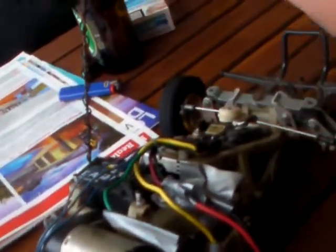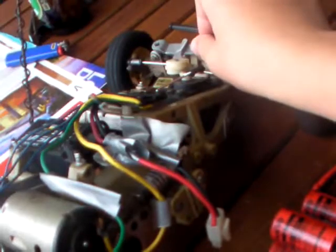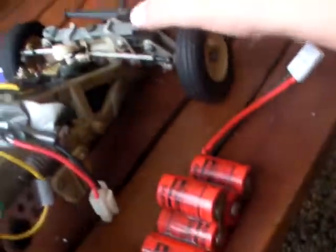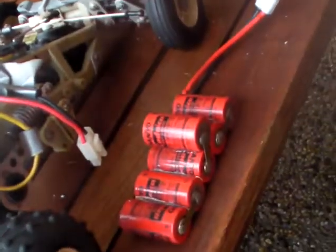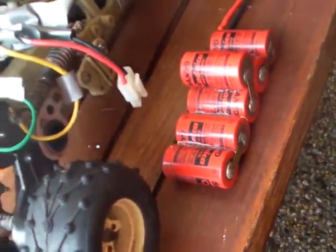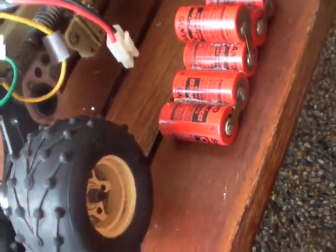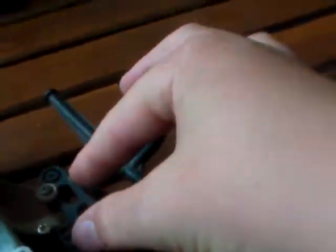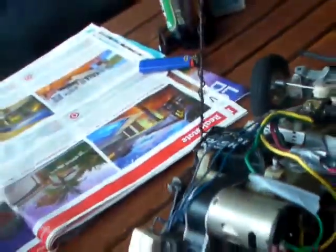I don't recommend you get one of these, and I don't recommend you put it on that way. It's quite stupid, because this is supposed to keep the wheels down. And now I'm putting on some pressure. If I go too low, it hits the ground, so I don't like that. It's got a broken part here, which doesn't help.